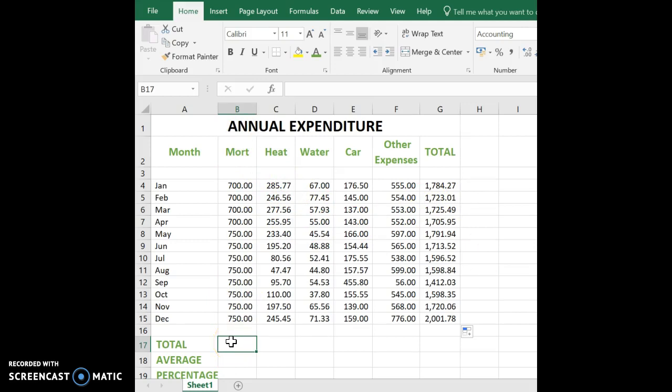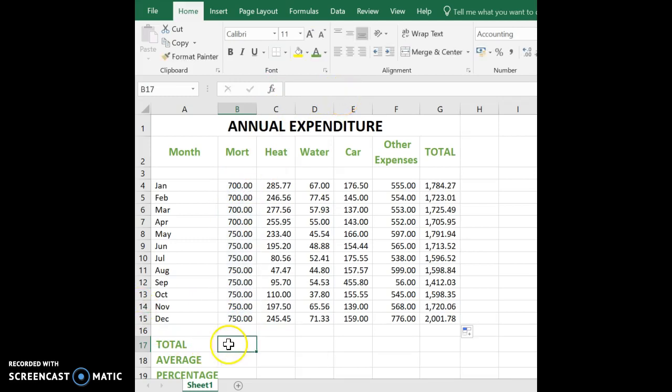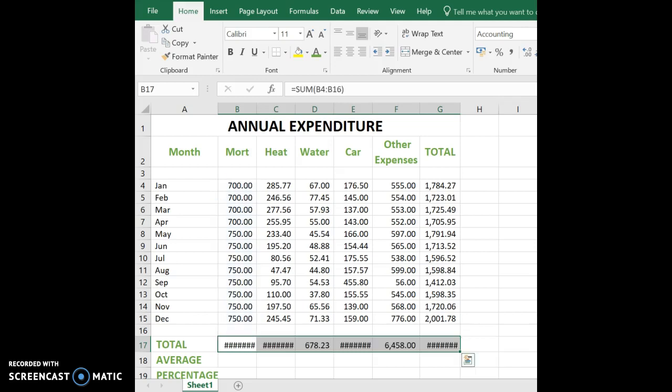Now, here's the interesting thing. If we do AutoSum, notice it's now going up and adding the sum of B4 to B16. But here's something even more clever. If you highlight all of those and then you say AutoSum, you will see it's kind of like with hashes.